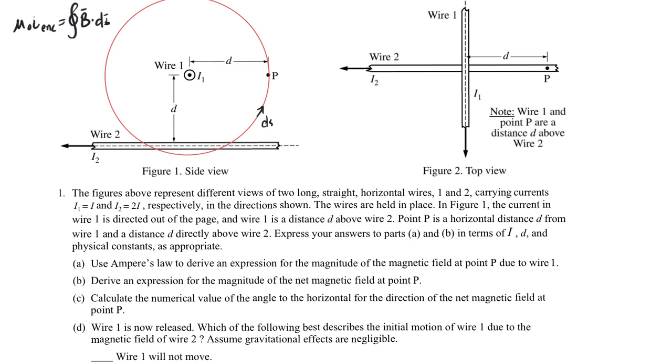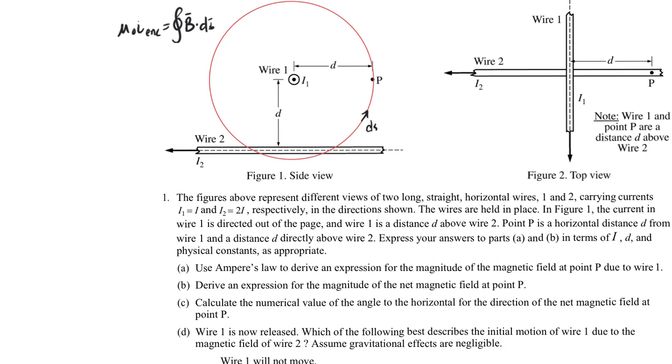That all good for you guys? These evaluations I think are important. I'm just talking all the pieces out. So that allows me to take mu naught I enclosed and change this to I, because wire 1 has current I1 in it, which is just I. And I'll have the integral of B times ds times the cosine of 0 degrees. Strip away the vector information.